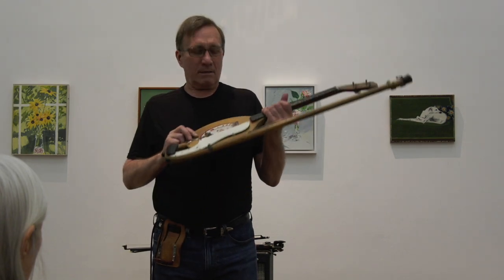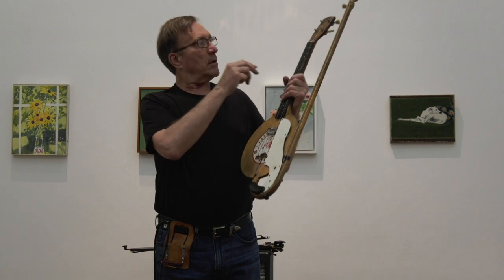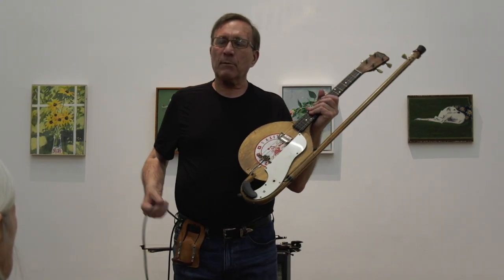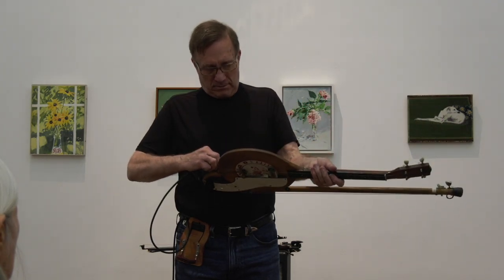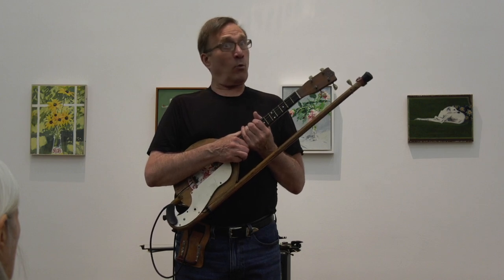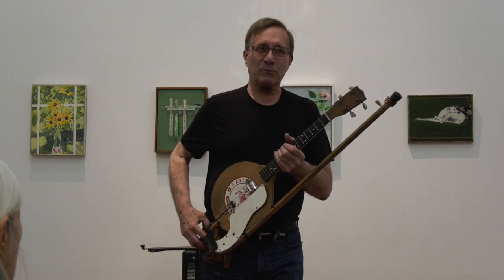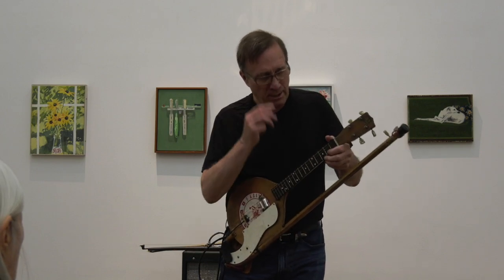Fairly standard here, we have the neck from a baritone ukulele, a beach paddle, and a cane. I'm going to play a tune on this that's in the time signature of 7. Those musicians in the crowd, please don't expect me to know where the 1 is. I'm going to play around with 4/7 a little bit and mess around with the rhythmic feel. This is called Net of Gems.